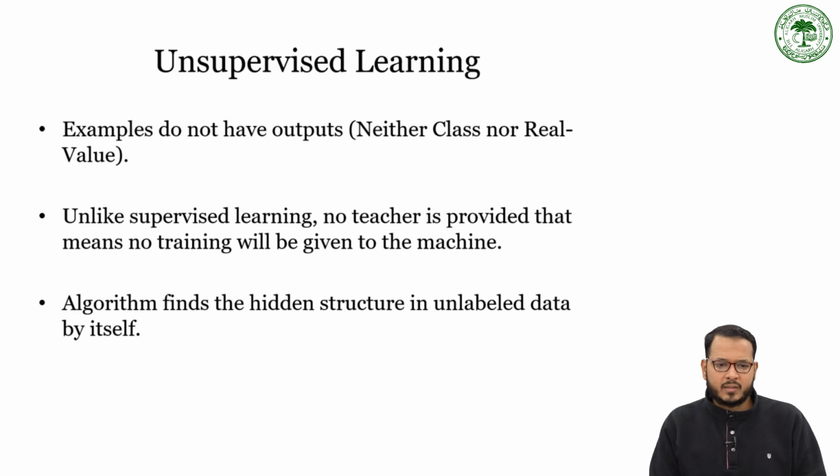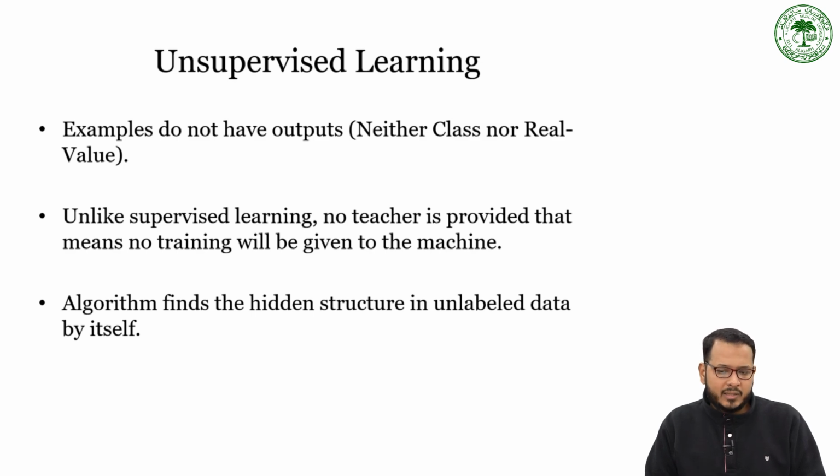So what is unsupervised learning? It is learning that involves examples that do not come with predefined outputs such as class labels or even real value targets. Unlike supervised learning, where a teacher provides labeled data for the training, unsupervised learning operates without such guidance. In this paradigm, algorithms are required to discover the underlying structure within the unlabeled data.